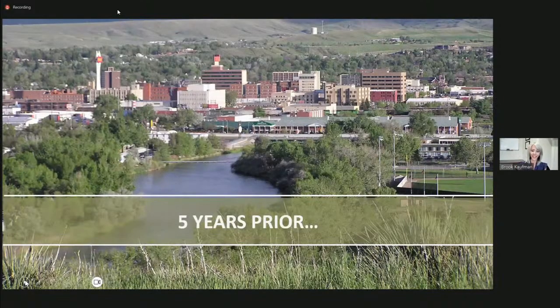So next slide, please. So the eclipse prior to 2017 was in 1979, so there wasn't social media, and the news coverage looked a lot different. So I can't tell you that Casper, Wyoming always knew that the eclipse was coming. So truthfully, we didn't really have a clue until in 2012, the Astronomical League came and said, we're gonna rent out an entire hotel for this conference. Casper was designated as one of the top viewing spots because of the altitude and the probability of clear skies. So as you guys get closer to this, you're gonna hear a lot about that in your community. And again, as I mentioned, it was the first eclipse since 1979, so nobody really understood what to expect.